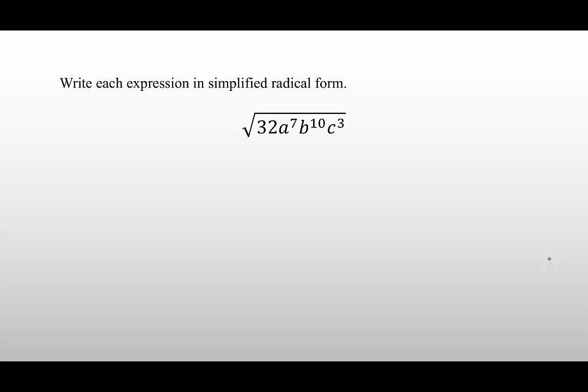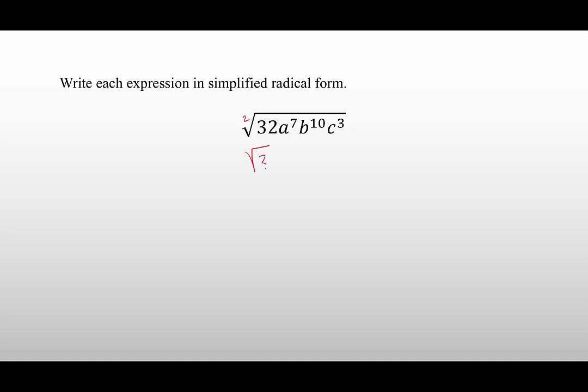Okay, for our next example, as always, I suggest you pause the video and try this one on your own to see how you do. How'd it go? Well, we're dealing with a square root, which means our index is 2. And we want to split up. I like doing everything separate. So I'm going to start with the square root of 32.